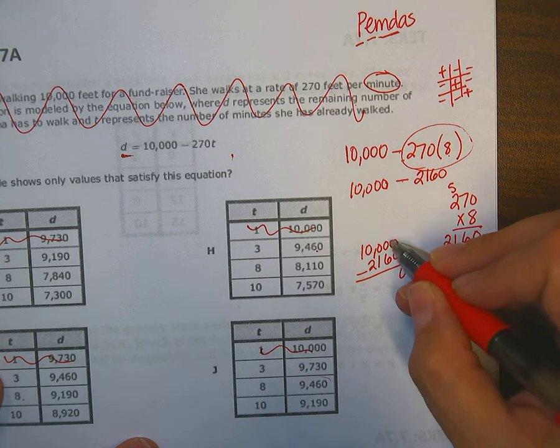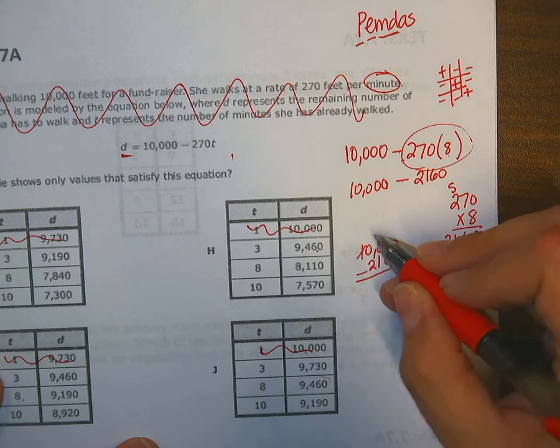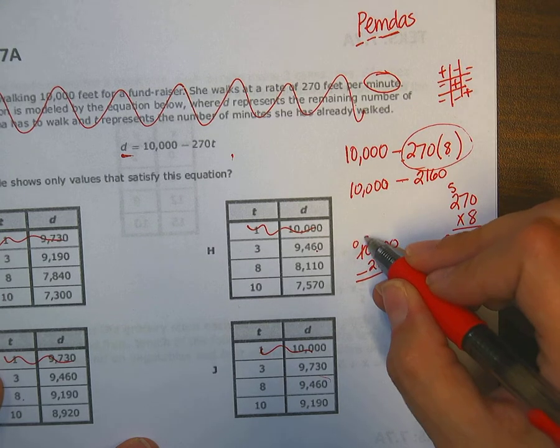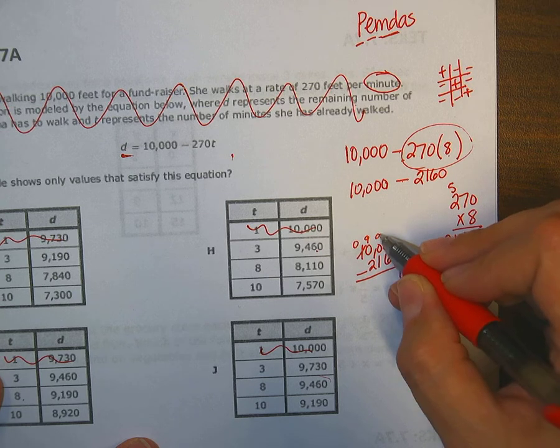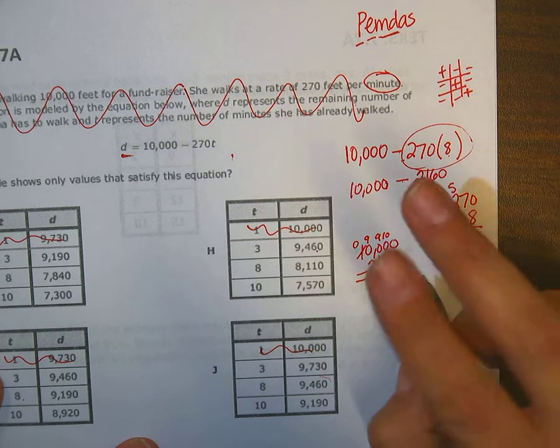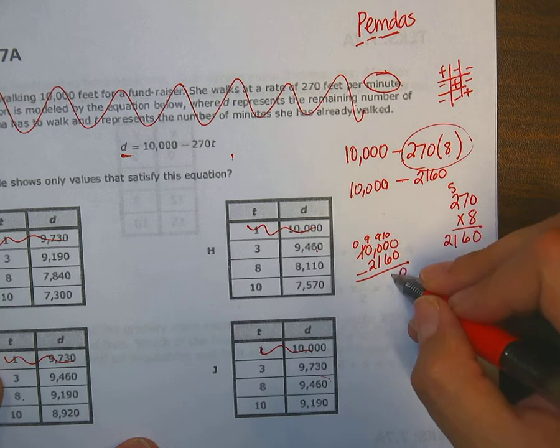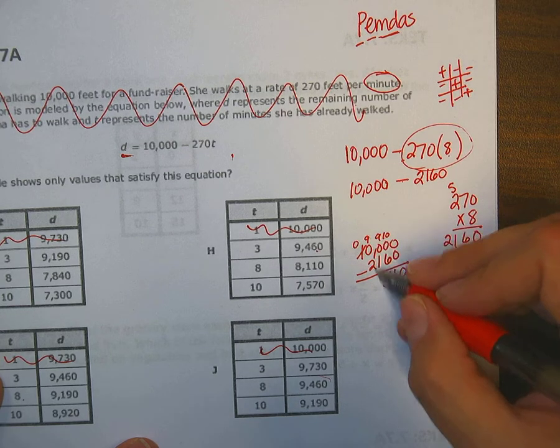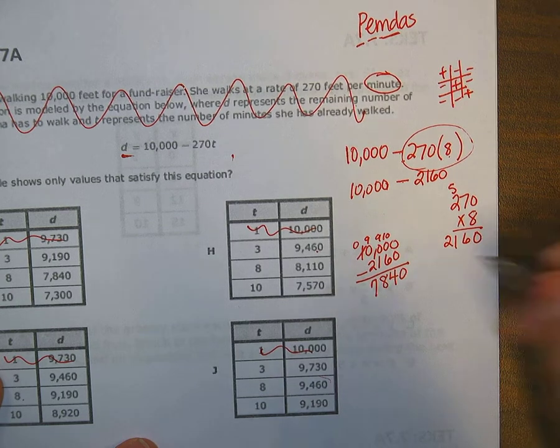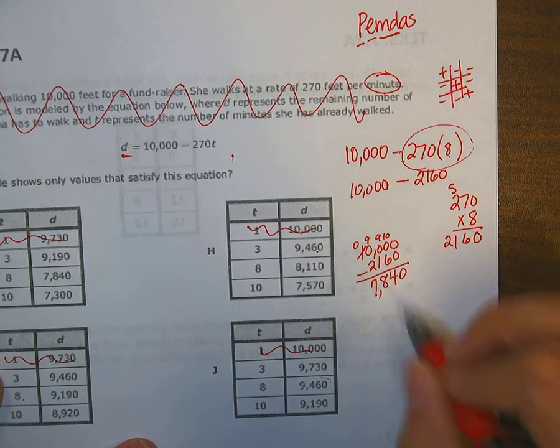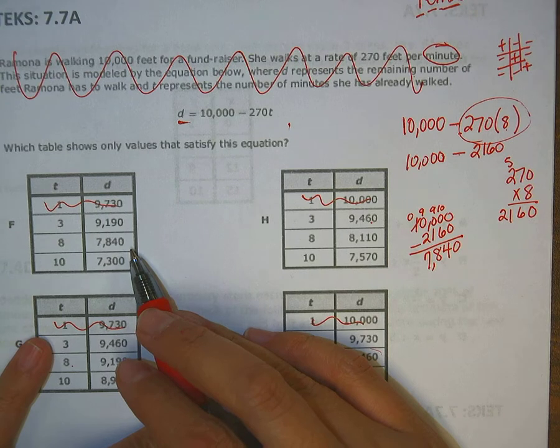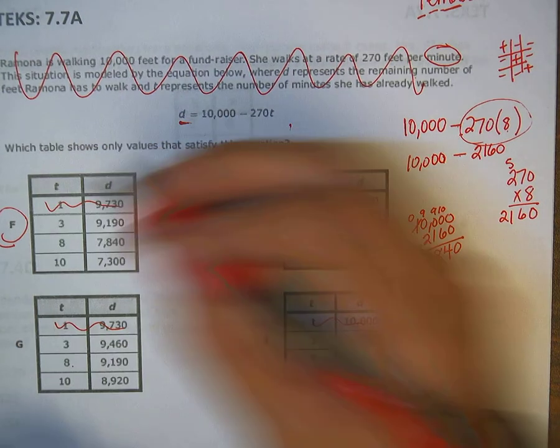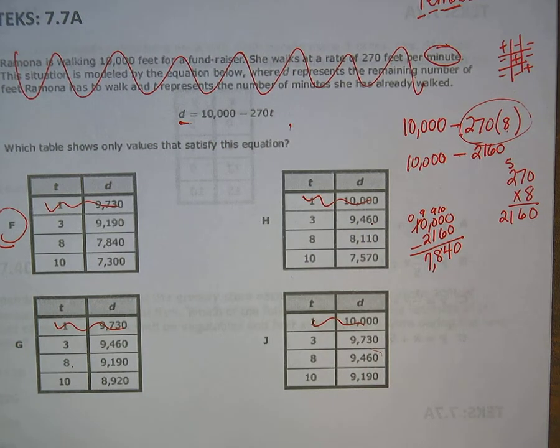Zero, zero. Borrowing. Okay, that's a zero, this is a nine and this is a nine. This is the only one that gets what I call full credit or full value. That's a four, nine. That's an eight, nine, eight, seven. Seven thousand eight hundred forty. Yes, this is the only one, so F has to be the right answer.